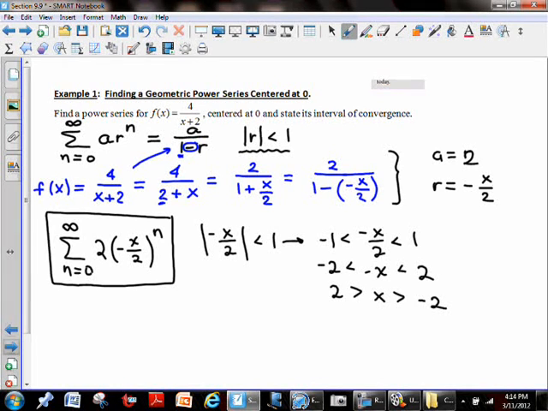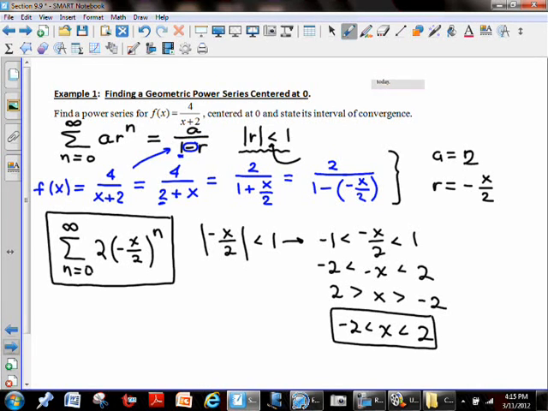So you could then just sort of flip all of this around or view it in a mirror, and it would read -2 is less than x is less than 2. Basically, you're saying that your values are between -2 and 2 exclusively. That means you're not going to include the -2 and 2, and that comes from the fact that this inequality symbol up here is a strictly less than.